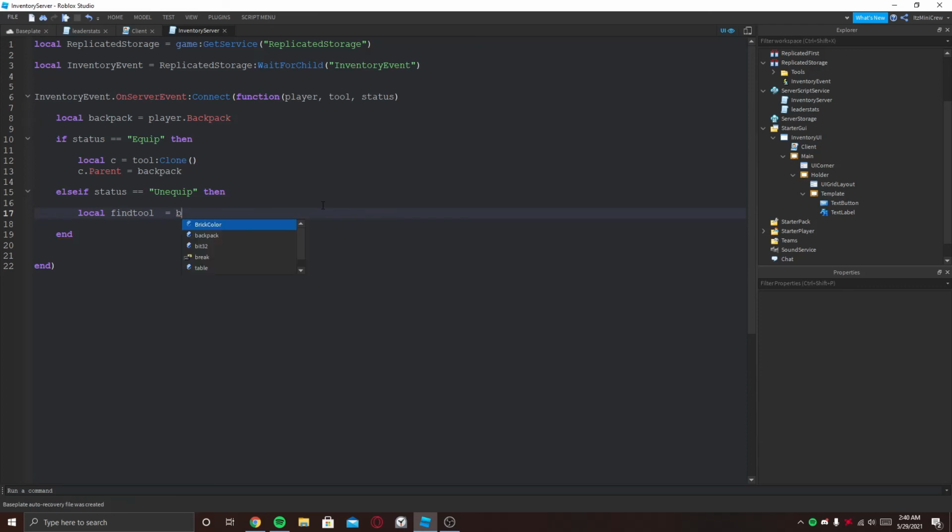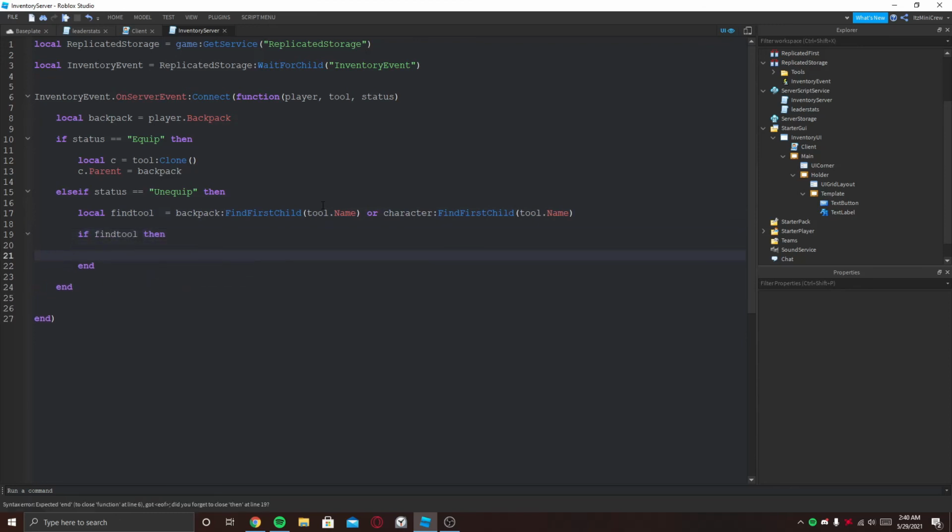So we just need to say backpack find first child tool dot name, character find first child tool dot name. If find tool, then if we found the tool, then just find tool destroy. We just destroy it out of existence.